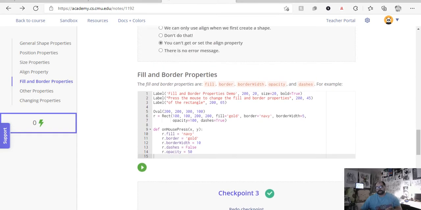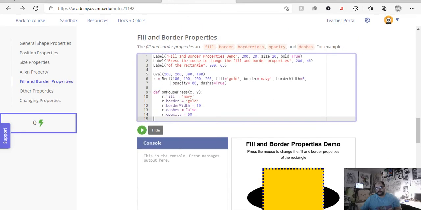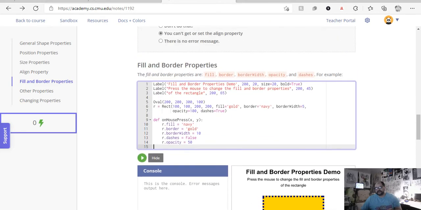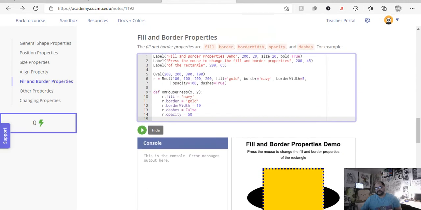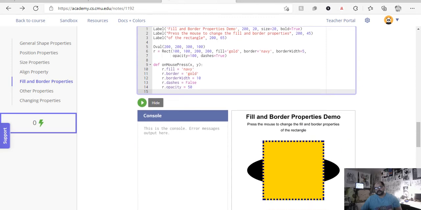So we also have fill and border properties, right? Looking at the fill and border properties, if we do an on mouse press, the fill is supposed to change to navy, the border is supposed to change to gold, border width 10, dashes.